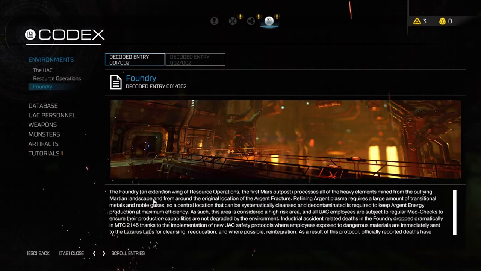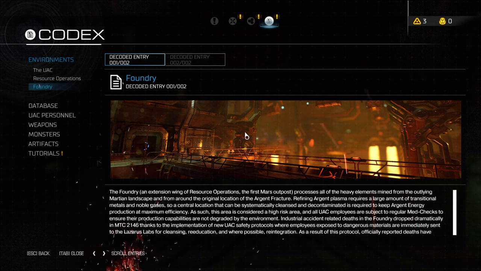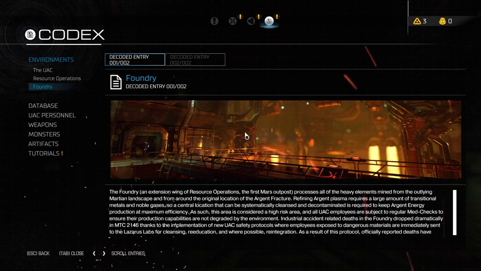Berman's Foundry. Foundry extension wing of the resource operations and first Mars outpost processes all of the heavy metals mined from the Martian landscape around the original location. Argent Fracture refining agent Argent plasma requires a large amount of transitional metals and noble gases, so a central location that can be systematically cleansed and decontaminated is required to keep Argent energy production at maximum efficiency. As such, this area is considered a high-risk area, and all UAC employees are subject to regular med checks to ensure their production capabilities are not degraded by the environment.